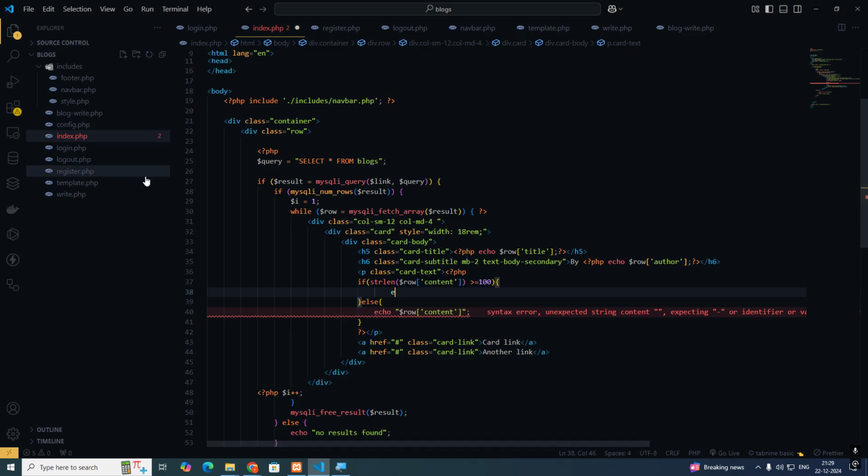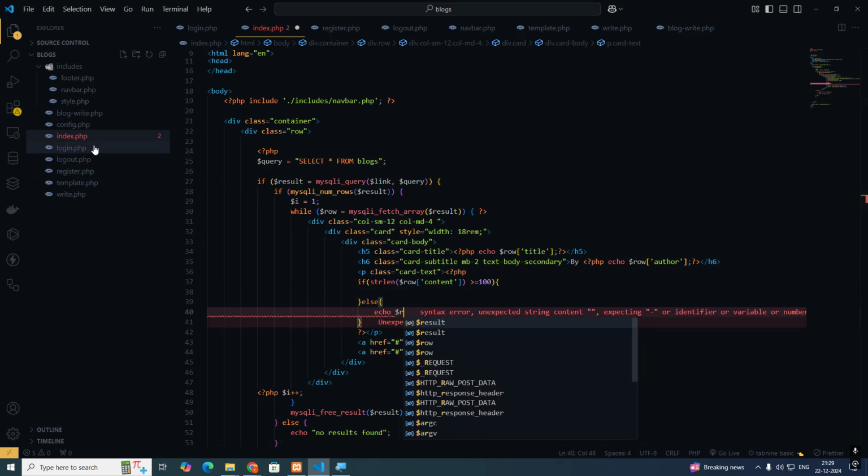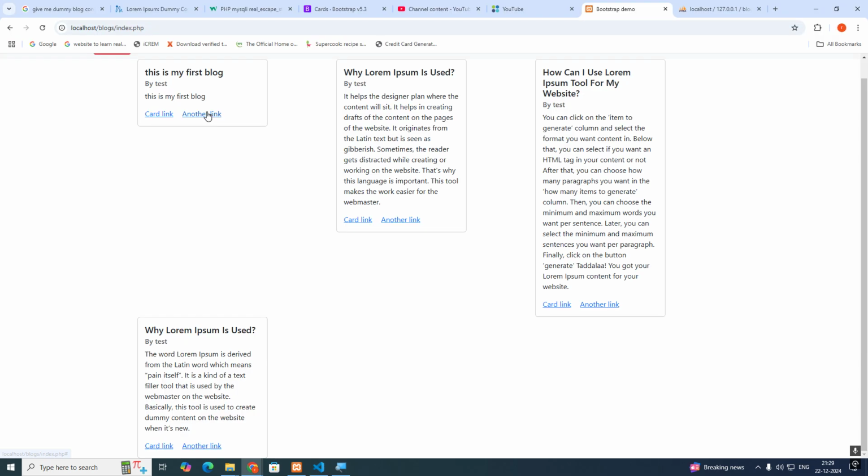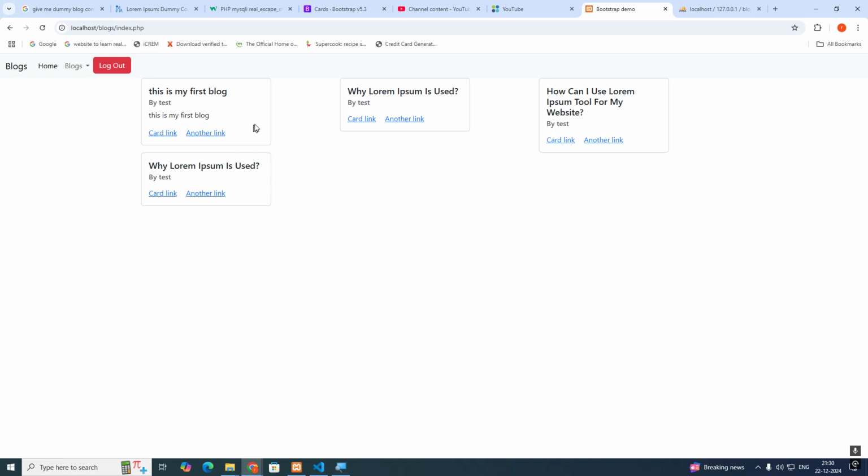I think it's because of this line, echo, no, $row['content']. Okay. So right now, the moment I refresh, only this one has fewer than 300 characters, that's why it's printing. The others are greater than 300.